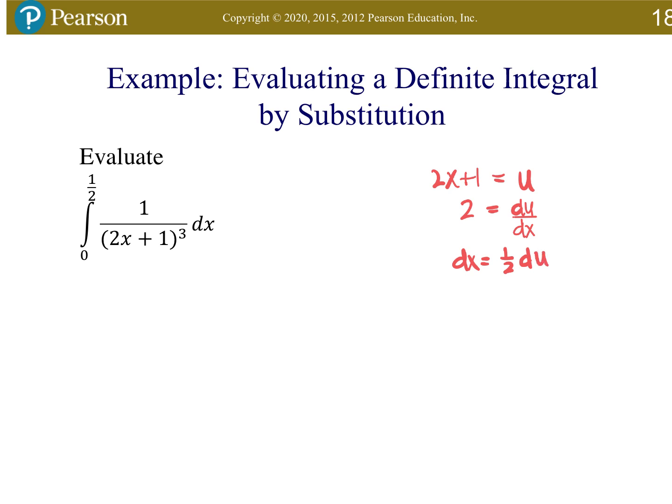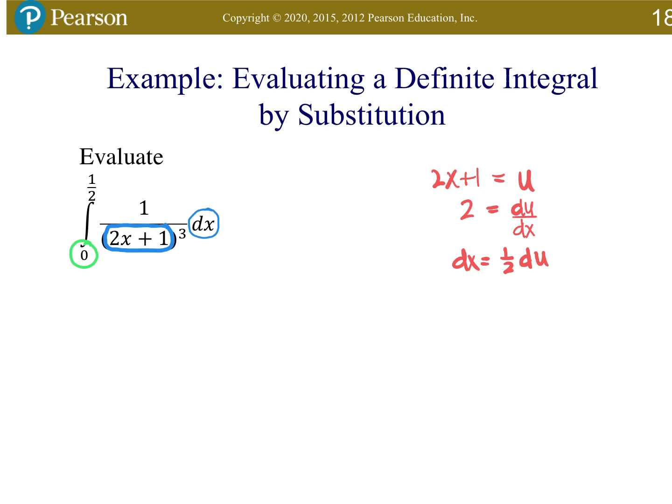So we'll be making a substitution for the u, and we'll be making a substitution for the dx. We additionally have to make a substitution for our bounds. So that's where the change comes in. Now that I have a bound here, the value of 0 is an x value. It is not a u value. We have to transform 0 into its corresponding u value. So it's like having a table or a y value that goes with it.